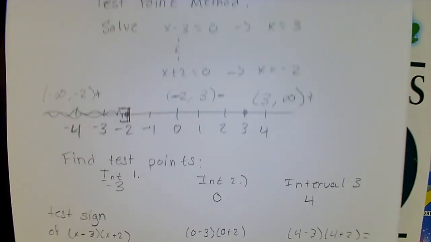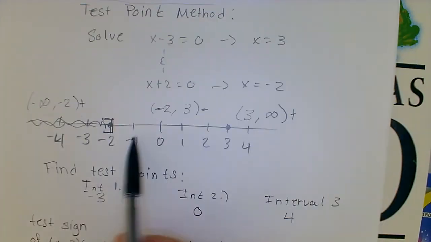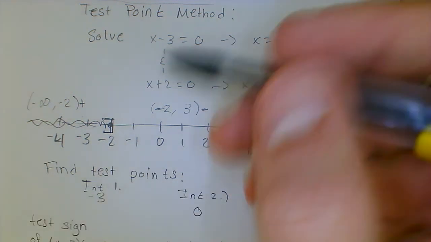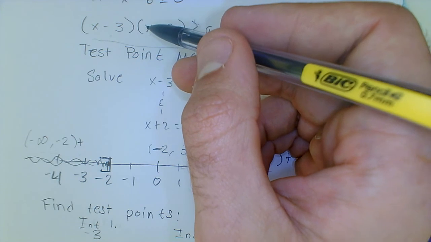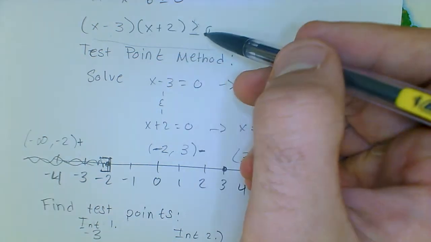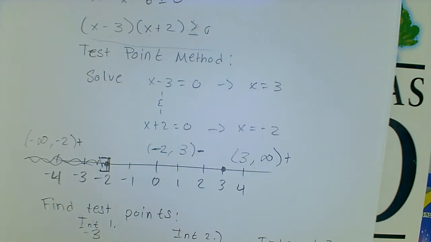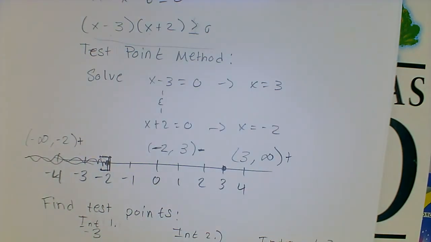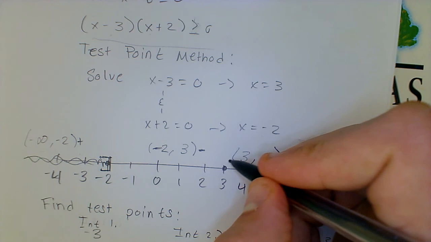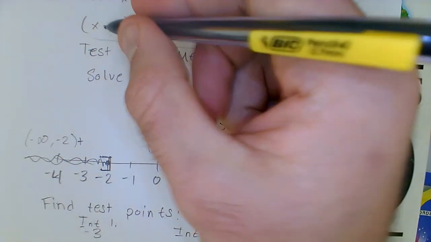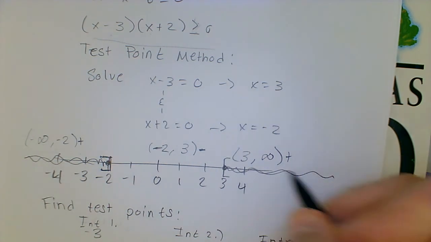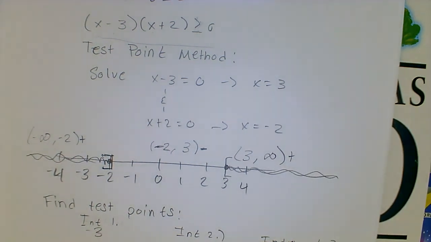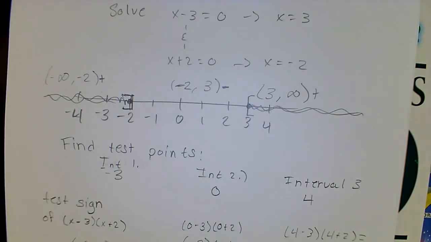But in between here, our test point said that we get a negative number, and if one of these test points says you get a negative number, then all of these numbers are going to be negative in this multiplication. That would be like saying a negative number is greater than or equal to 0, which we know is not true. So we're not going to shade in any of that second interval. Same reasoning here: if we plug 3 in here, we get 3 minus 3, 0, and 0 is greater than or equal to 0. So we're going to shade everything over here because we have a positive test sign. That's the test point method.